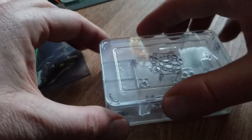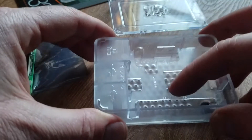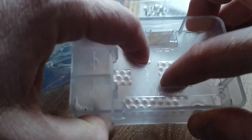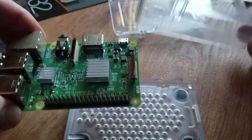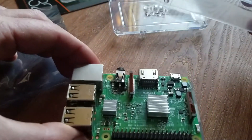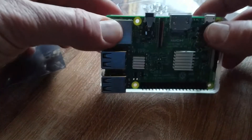We need to open the case now, which has multiple tiers. We're going to take off the top just like this and set it to the side. Then you just need to come in here with a couple fingers and push the bottom out — just like that — and then your middle section will come out. We're going to align the Pi with the USB ports on the same direction and set it right in the bottom of the case. No need to screw it in or anything; it just fits nicely on the bottom.